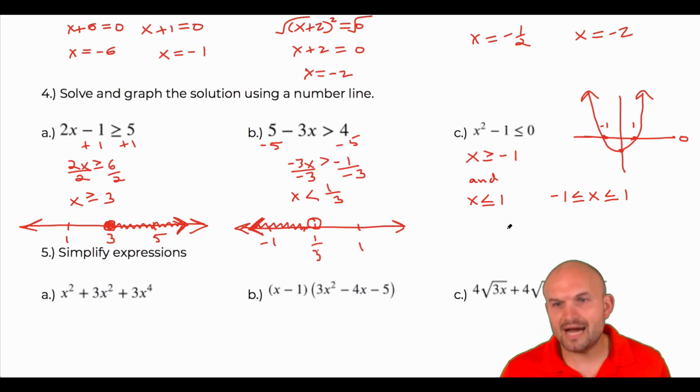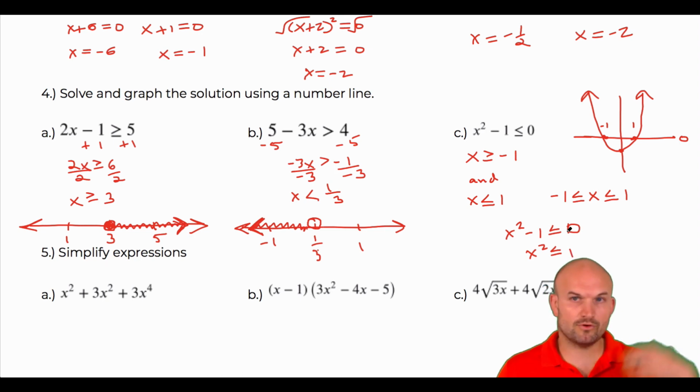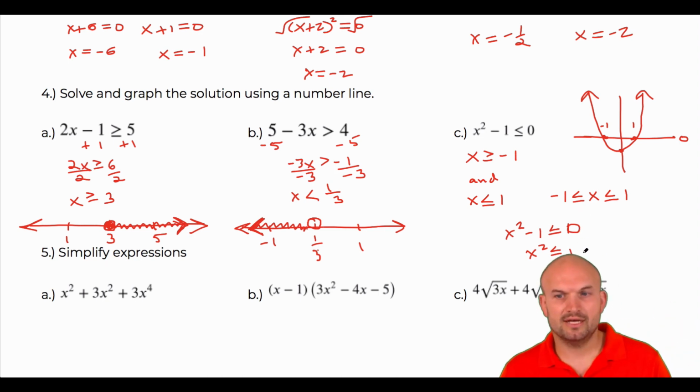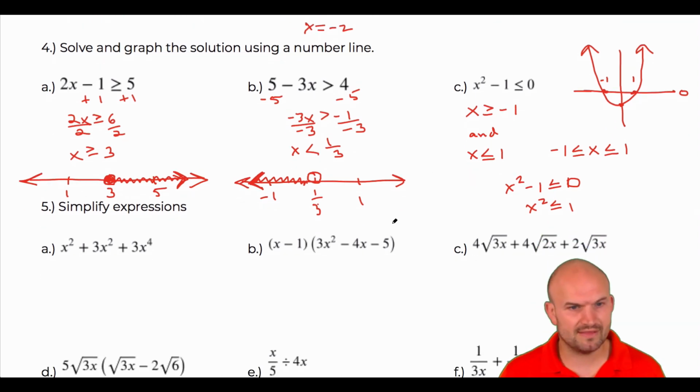Now, obviously, you could also work with this algebraically, but you can see that's where some things kind of fall apart. Less than or equal to 0, less than or equal to 1. And so when you take the square root of both sides, you're going to get the positive 1. X is less than or equal to 1. But understanding how you get x is greater than or equal to negative 1 is the reason why we want to get through this. So the best way, at least to understand that, I believe, is the graphical approach. All right, so we are almost done there, guys.